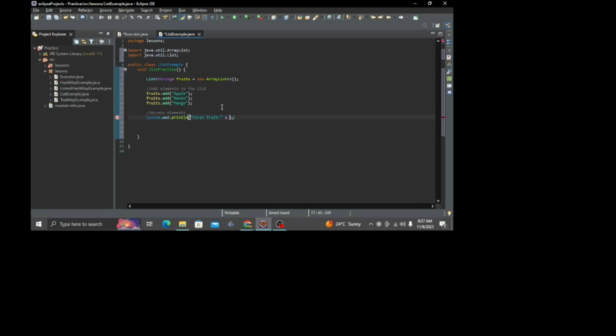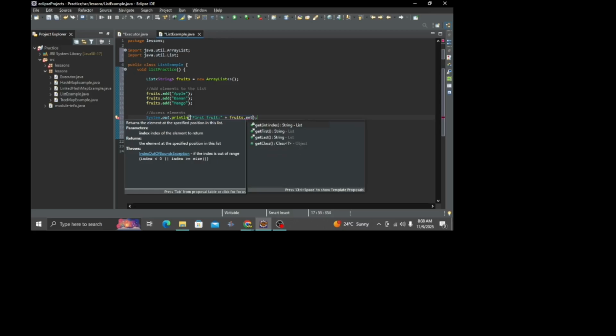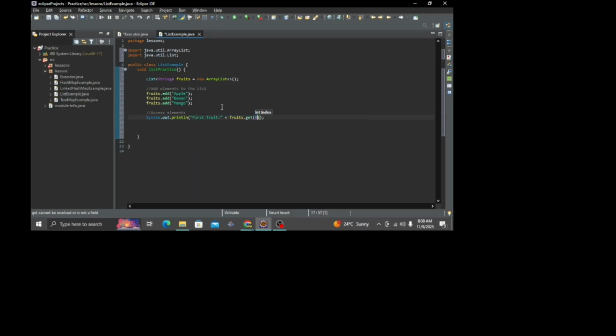Here you can do like this: fruits, then you can use this get function. Here you have to specify the index, in the sense, if it is the first value you have to specify 0, if it is the second value you have to mention 1, 2, likewise. Here I'm going to print the name of the first fruit.